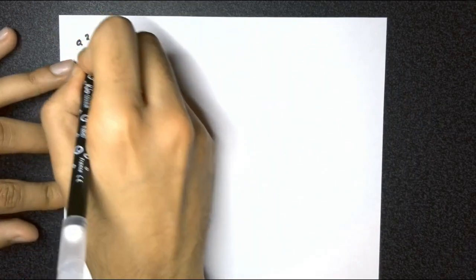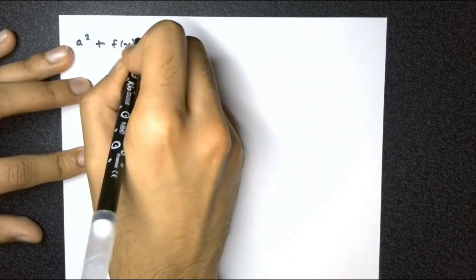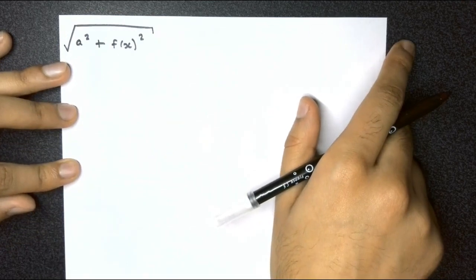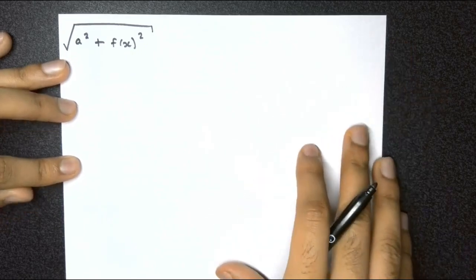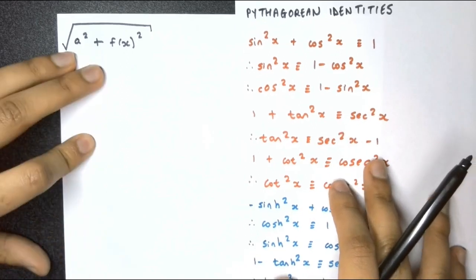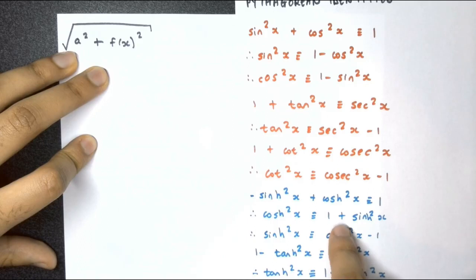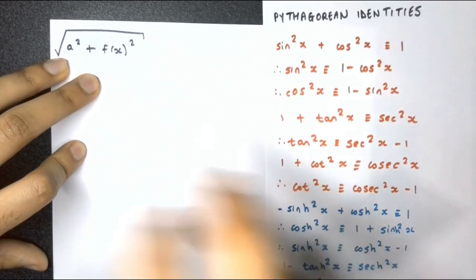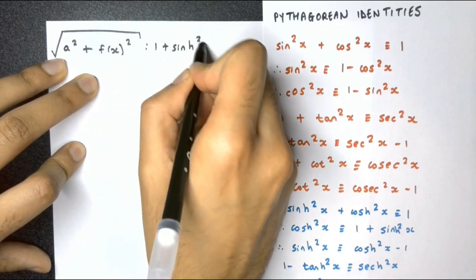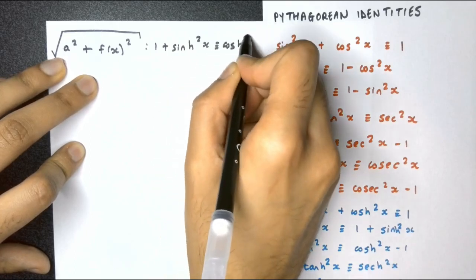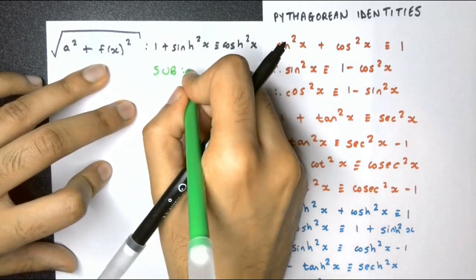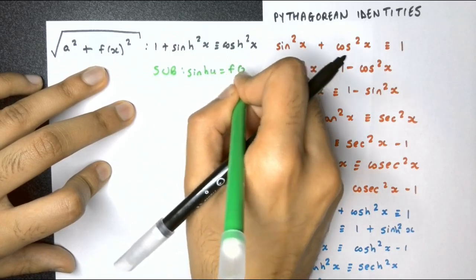Now let's suppose we've got something in our integral of the form a squared plus f of x squared square rooted. Now because we're square rooting, we're going to have something involving sines or cosines or hyperbolic sines or hyperbolic cosines. So if we take a look at our Pythagorean identities as we see over here, if we try to match everything up, hopefully you can see the one we're going to be using is this one over here. The 1 plus hyperbolic sine squared equals hyperbolic cosine squared. So we're going to be using 1 plus hyperbolic sine squared being equivalent to hyperbolic cosine squared. So if we think about the substitution we're going to be making, if we match everything up over here, you can see our substitution, we're going to have hyperbolic sine of u equaling f of x over a.